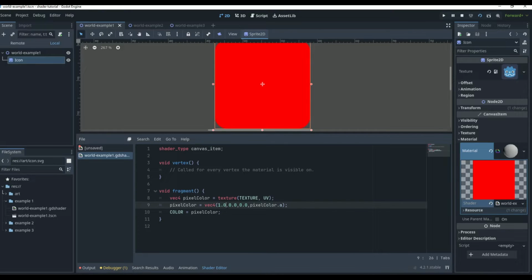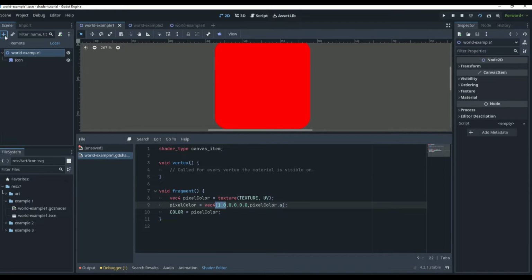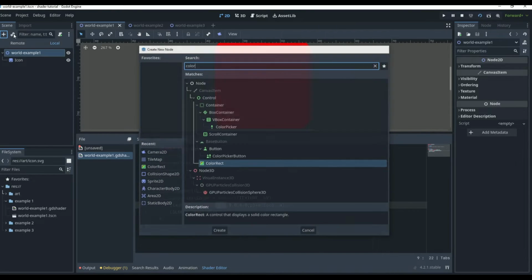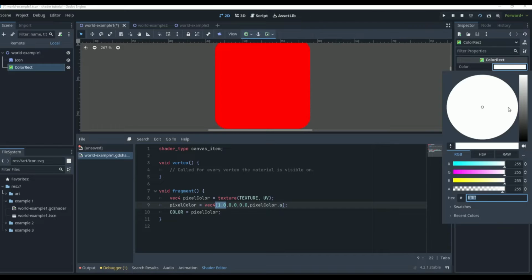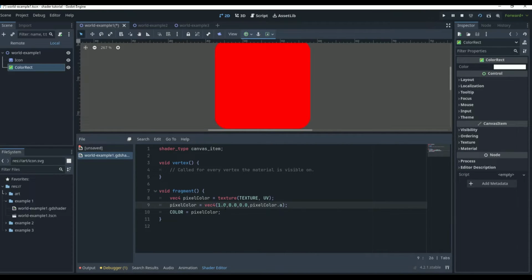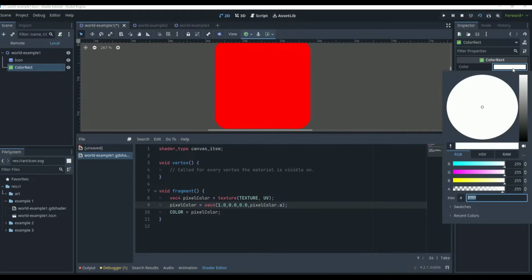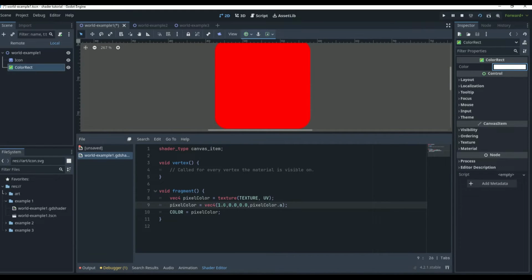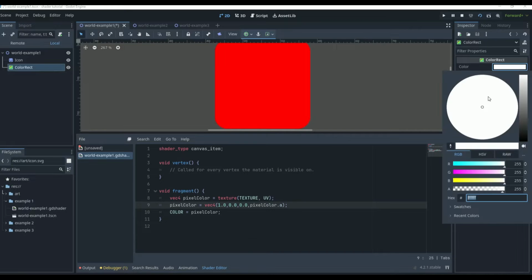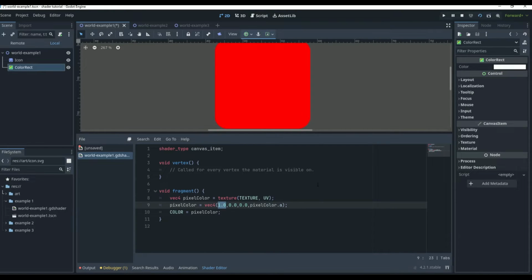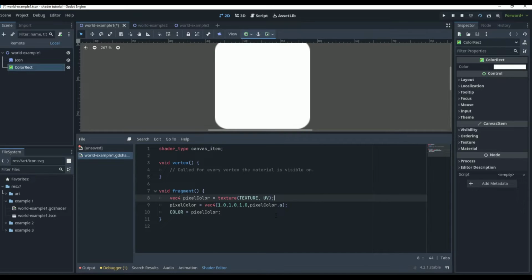So these are the color numbers, right? If we go up here, let's add a color rect. Color numbers here, you can see they go through 255. In the script, they only go up to 1. They go from 0 to 1. If we wanted to get an exact color, let's say we wanted to make it white, how would we do that? Well, we could just do 1, 1, 1, 1, right? The entire way. And this would end up being white because it would be maxed out.